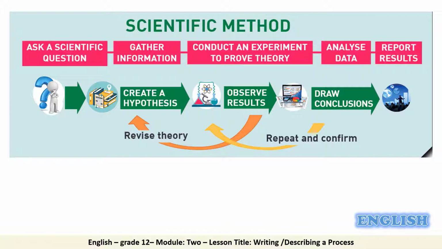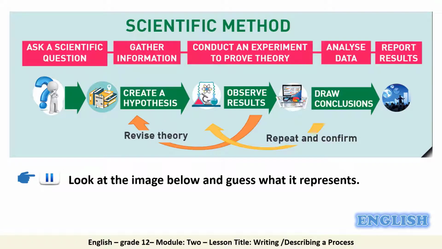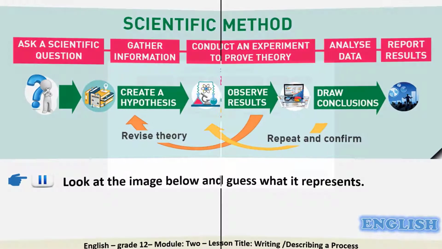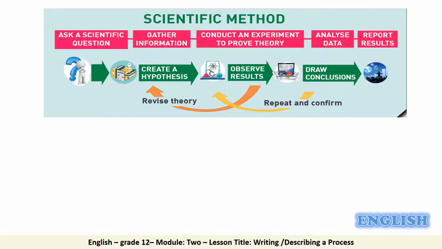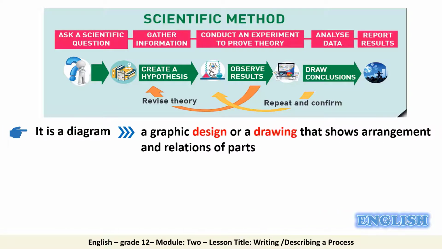As you can see, you have an image displayed before your eyes. Please pause this video here and try to guess what it represents. Great! So this image is a diagram. Do you know what a diagram is? Well, it's a graphic design or drawing that shows arrangement and relations of parts.